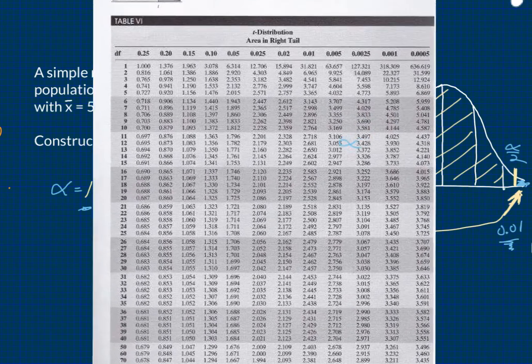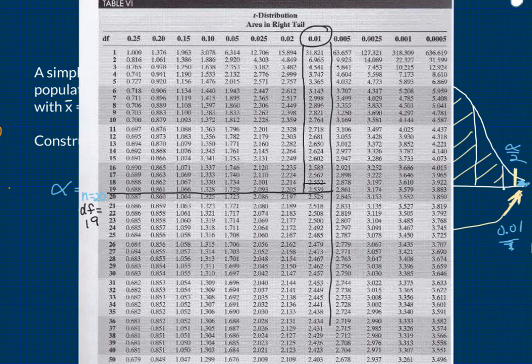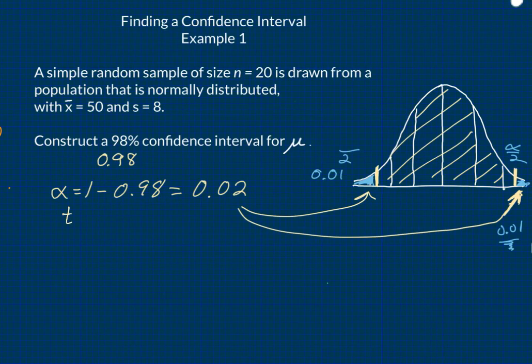And here it is. All right, we are looking up the value 0.01 of this distribution. So let's see, 0.01 here. We will be going down this column. But where do we go across? Well, we have the value n equals 20, which would be right there. However, what we need is degrees of freedom, which is 1 less than that, or 19. So we're going to be going across this row, and we went down this column. So there is our value, 2.539. Let's return to the previous page, and let's record that t equals 2.539 from the table.